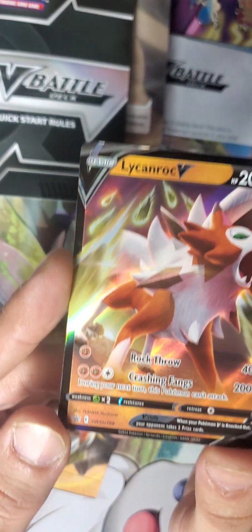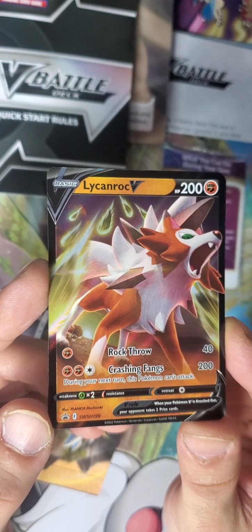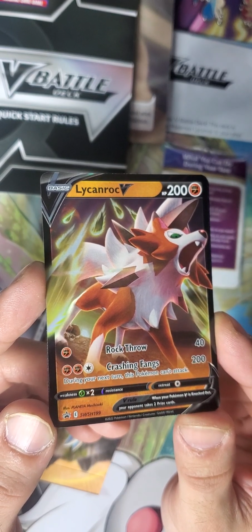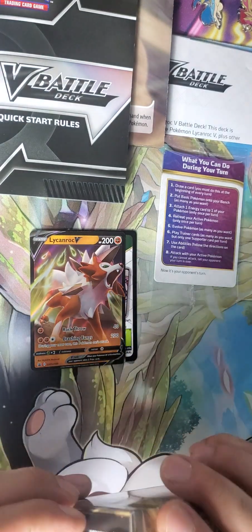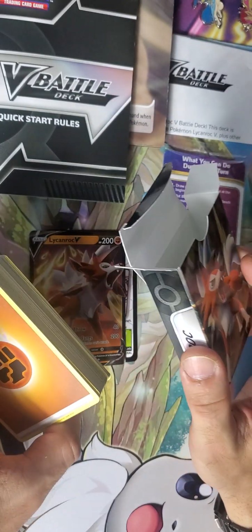So, one of the reasons why I totally dig Lycanroc is because, as you can see, he's quick to attack. 1 energy. So on your first turn, you can deal out 40 damage. And if you're going up against another Pokemon V, you could use a choice belt, and then you'd end up having another 30 damage. So, okay, I just opened this up. Sorry I didn't do it on camera.